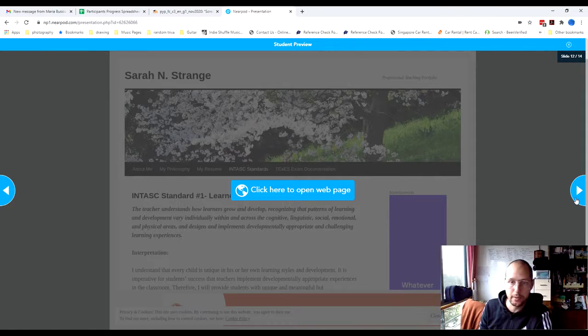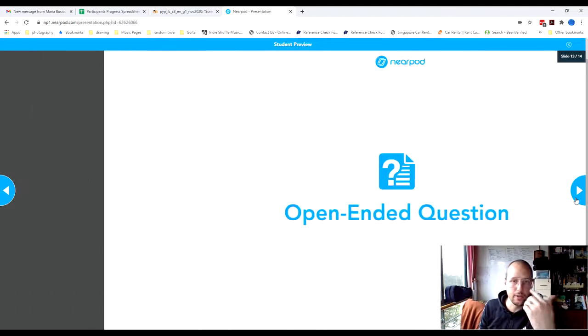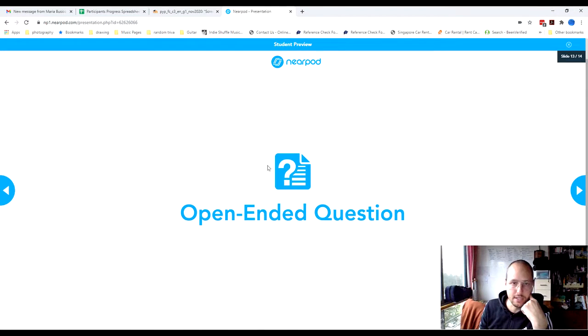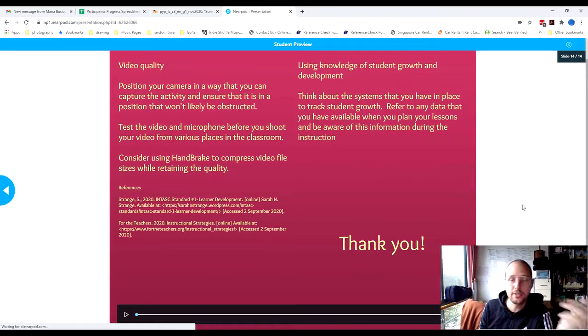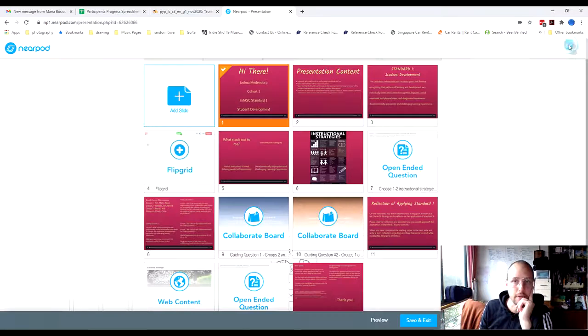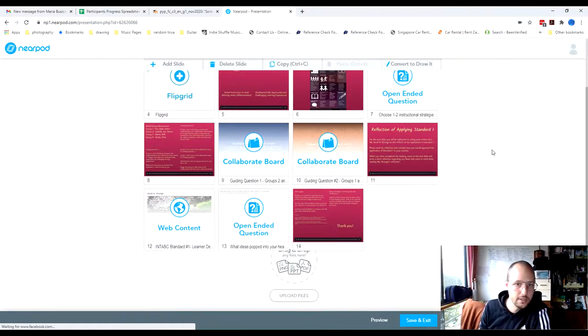It will direct them to the web page, but afterwards it'll bring them back to the presentation. Then I have a question related to the reading, so they can put their answers in here. All of this serves as good formative assessment along the way, finishing with a reference page and some final information.